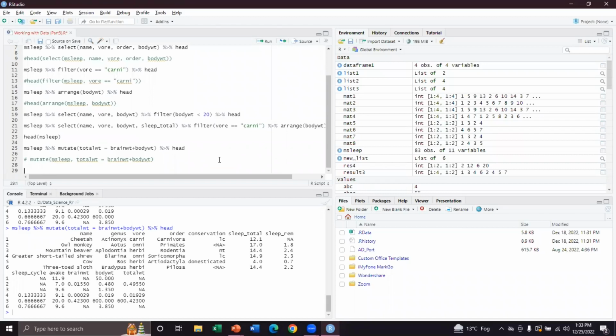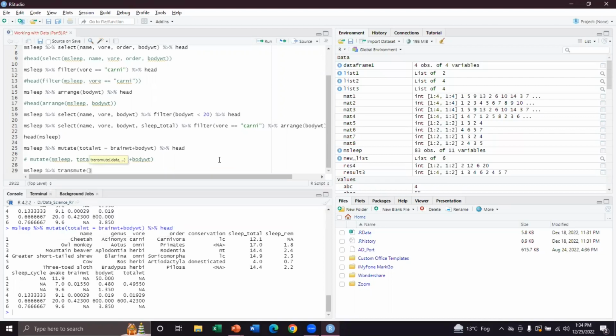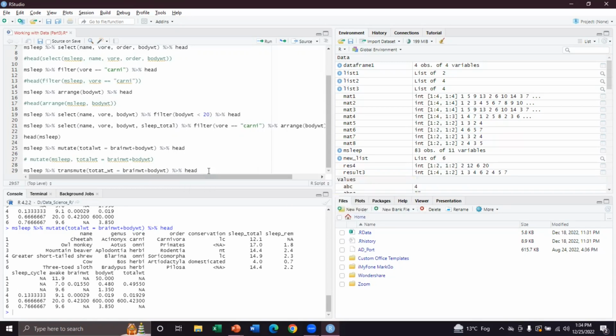So let's try to use it. I say msleep, and inside the msleep data frame, I use the transmute function. And inside this transmute function, I say total weight equals brain weight plus body weight. And here I use the pipe operator to use the head function because I'm nesting functions.